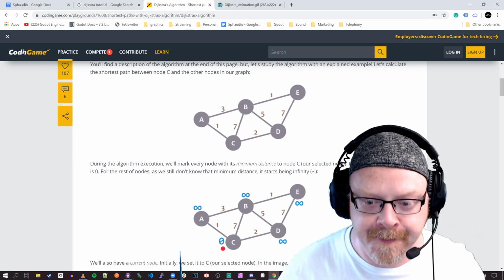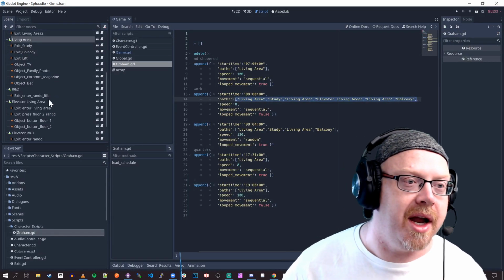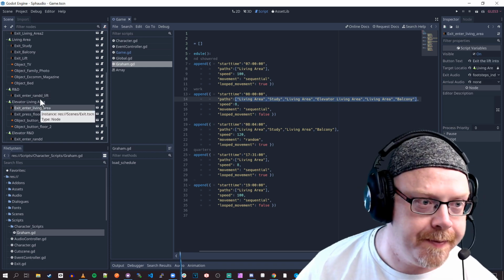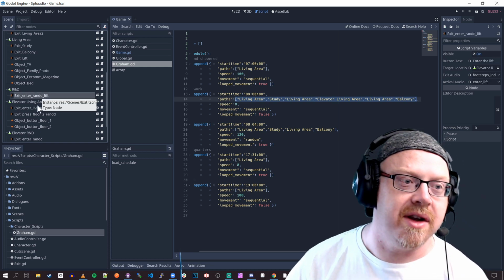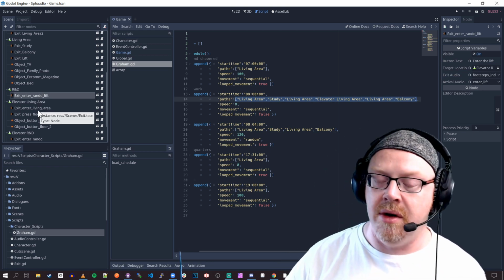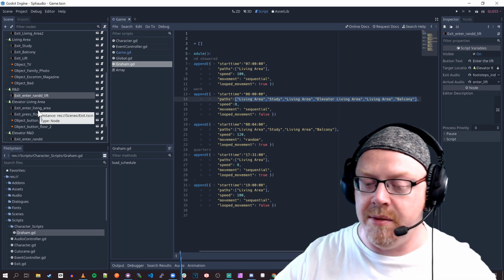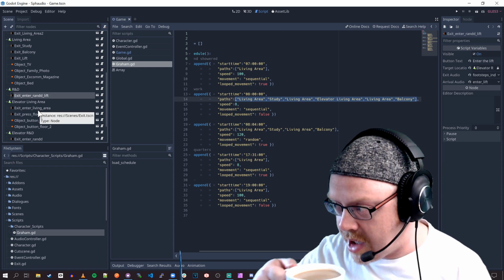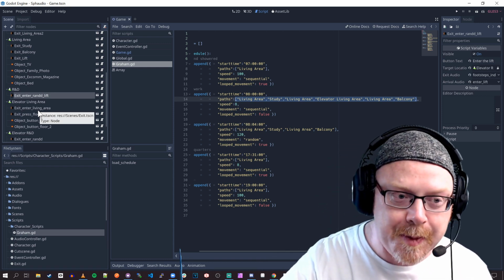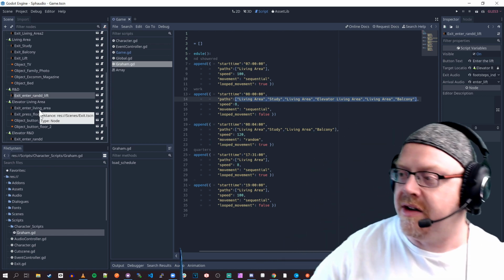Why don't we weight it? Let's do this. I don't know how we do it. I think we probably weight the exits. So how long does it take the character to get to the left? How long does it take the character to pass through the corridor? Maybe the weighting has a direct influence on the speed or the time the character's in a location. Be interesting. And the state of the character.